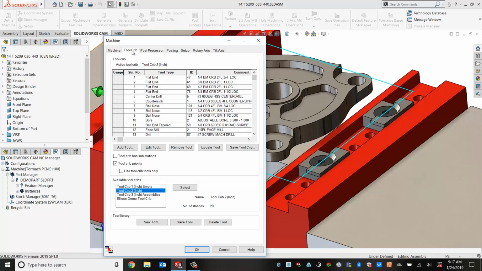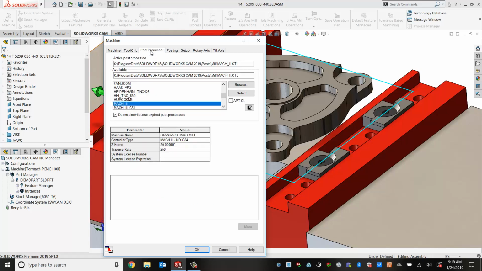So for instance, if it wants to use a 3/4 inch end mill, but you happen to have a 1/2 inch end mill already in the machine, it'll program with that 1/2 inch end mill, and that way you're not swapping out tools unnecessarily. You do also have the option down at the bottom to click the box for Use Tool Crib Tools Only, and anytime you try to make an operation that does not have a tool for, it'll simply throw up a warning. We'll leave this set to the default tool crib, but you can set that up to match any machine that you have within your facility.